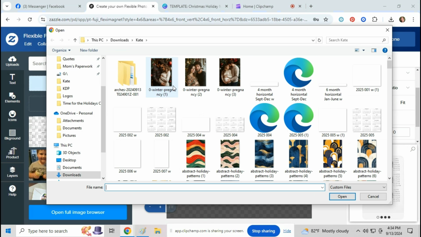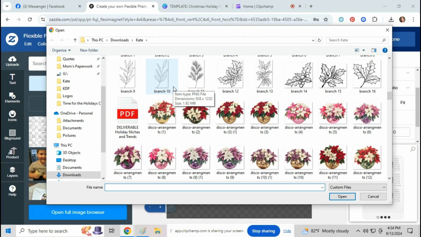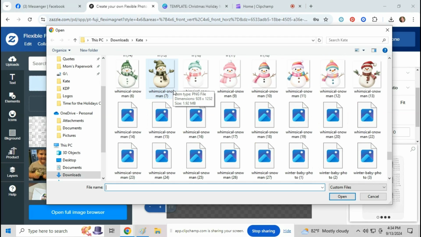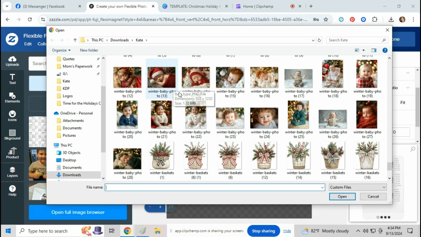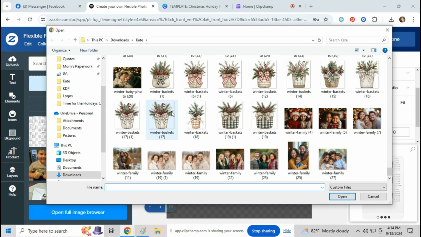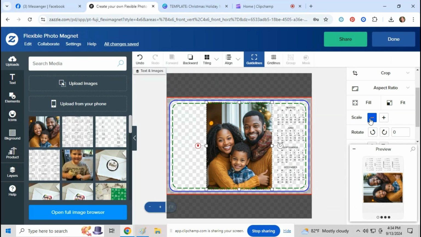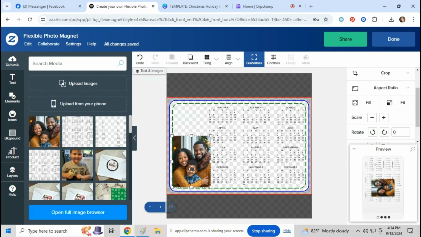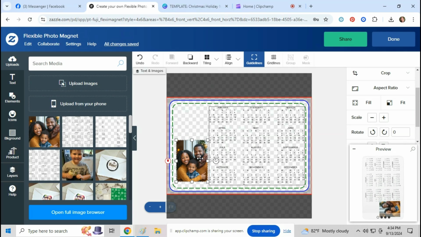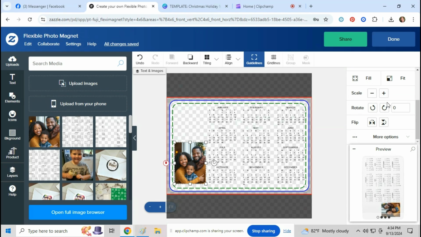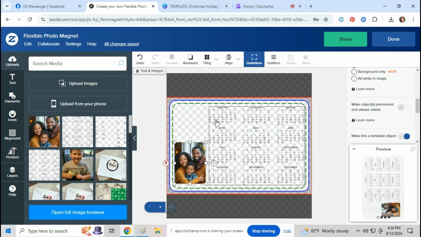And I'm going to upload a picture of like a little family. I'm going to shrink it down. And I'm going to go over here and make it a template. Now I'm going to put a nice little greeting here.